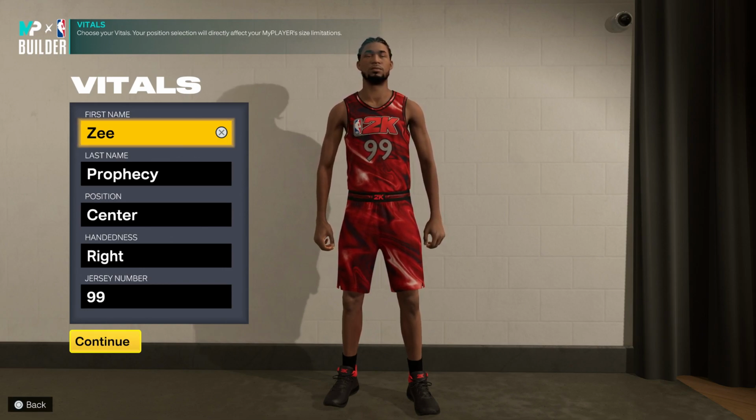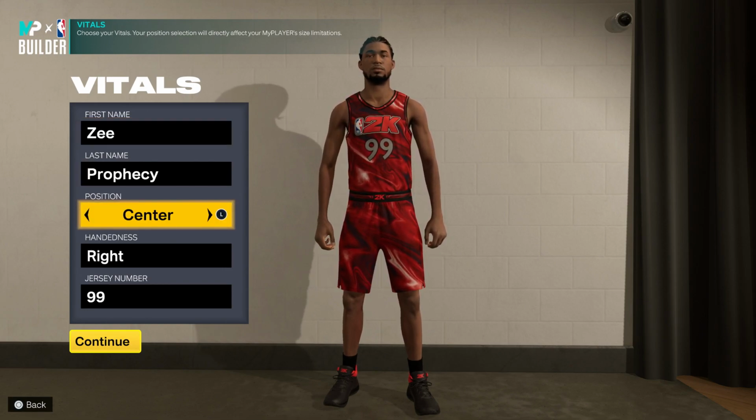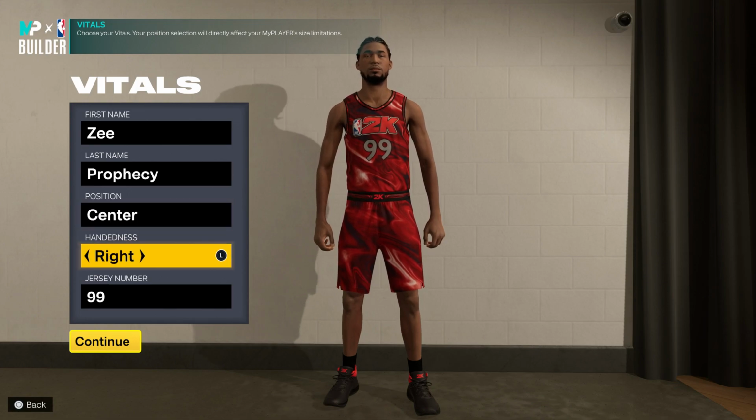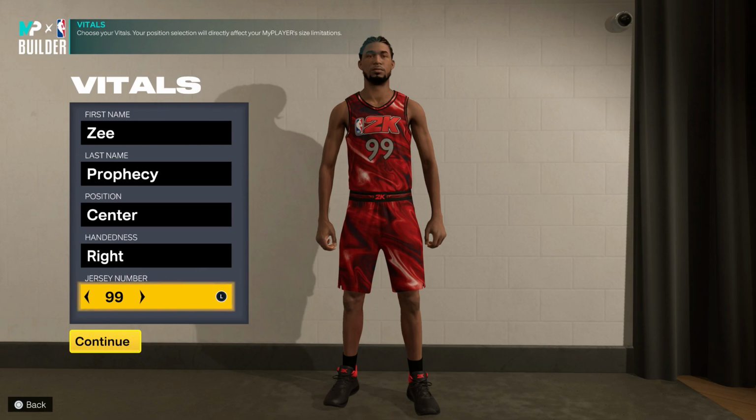All right, first name, last name, entirely up to you. Position is center. I think he's a center, power forward, whatever. He's big enough to be a center, so I'm thinking he's a center. Handles right or left, depending on your personal preference. And jersey number, you already know, 99 gang in the building.